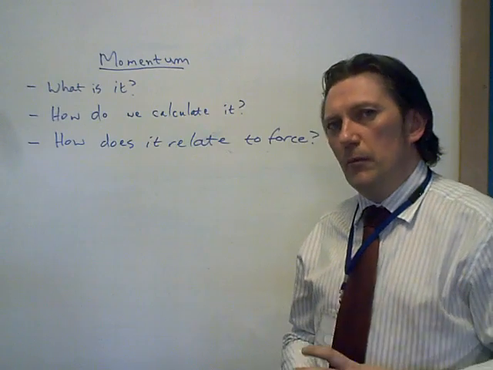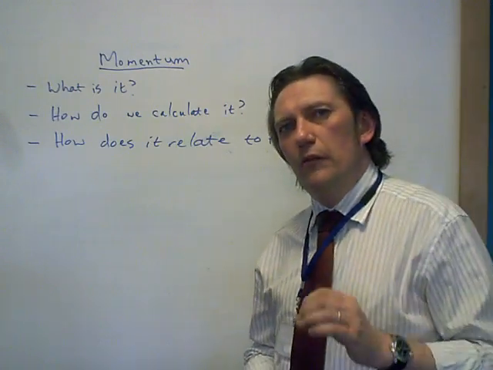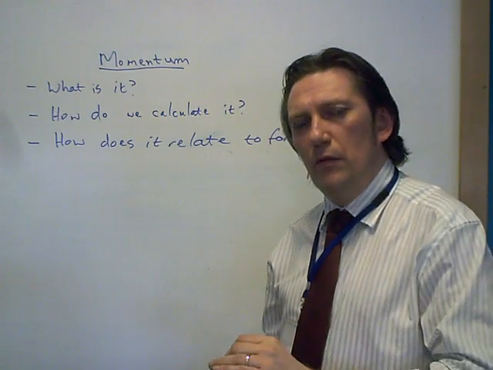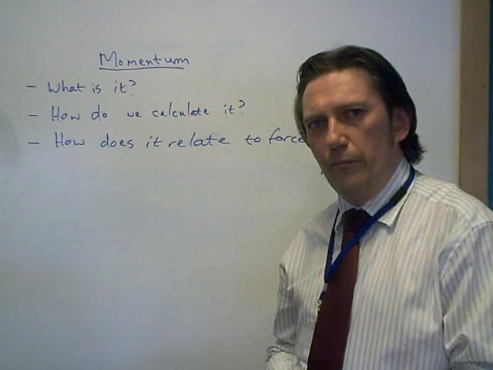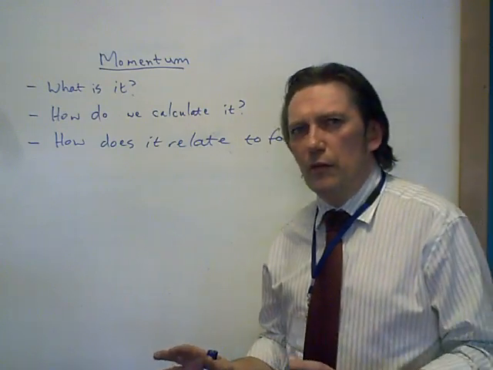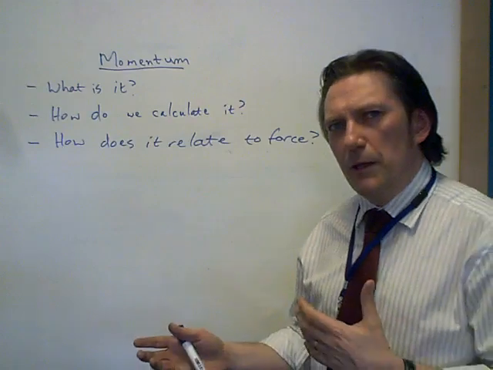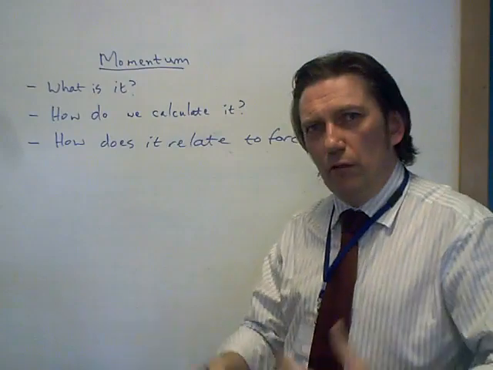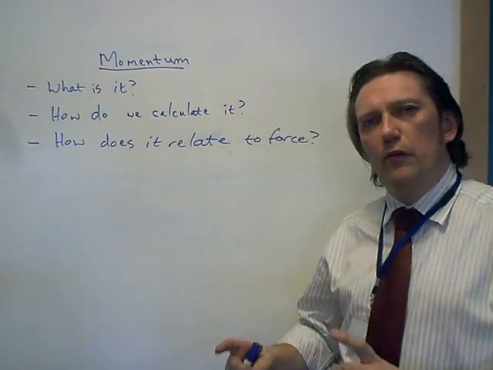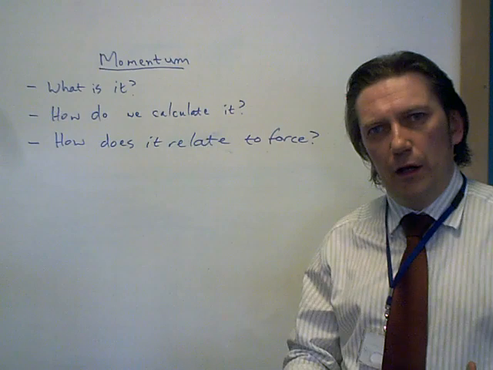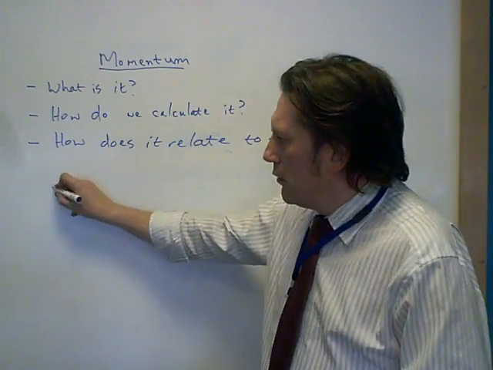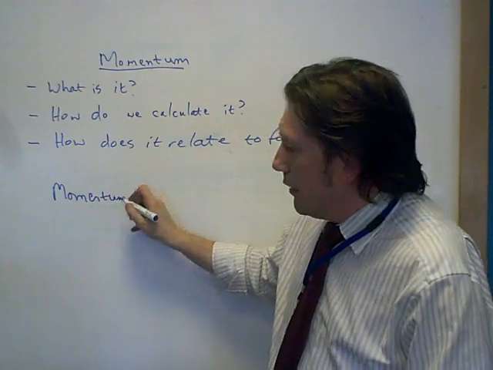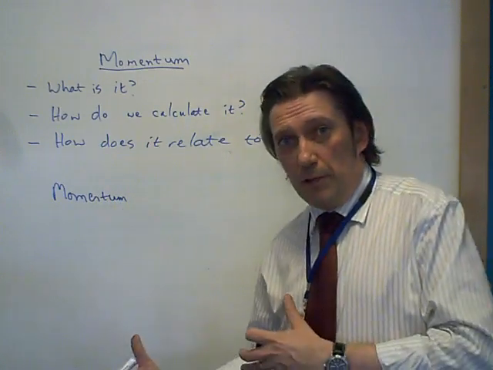So, what is momentum? Put simply, momentum is the quality of an object that makes it hard to stop. The higher the momentum, the harder an object is to stop. Now we already know quite a lot about this. So if I'm playing rugby and a big guy runs at me, I'm going to be slightly more worried than if a small guy runs at me. Because I know that the big guy is going to be harder to stop than the small guy. And the reason is, the heavier player has more momentum than the lighter player.